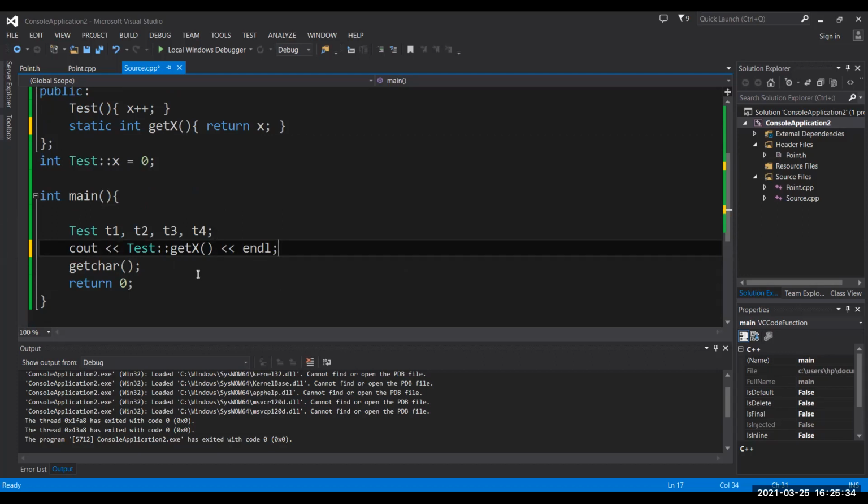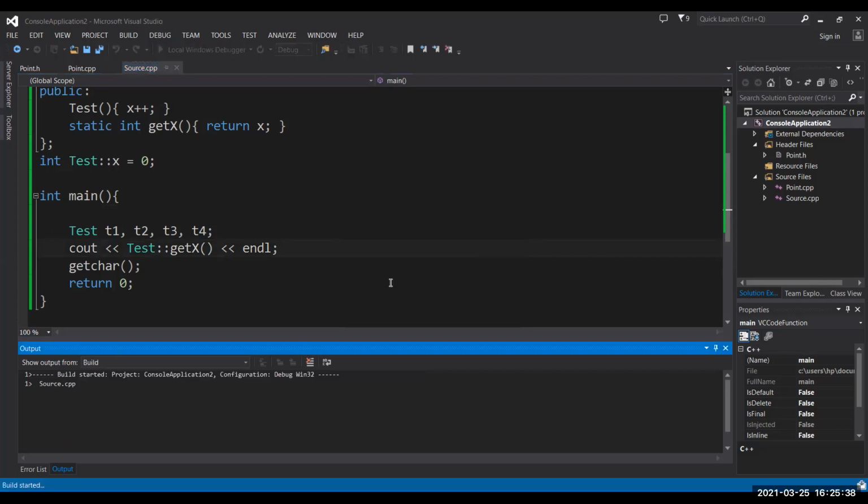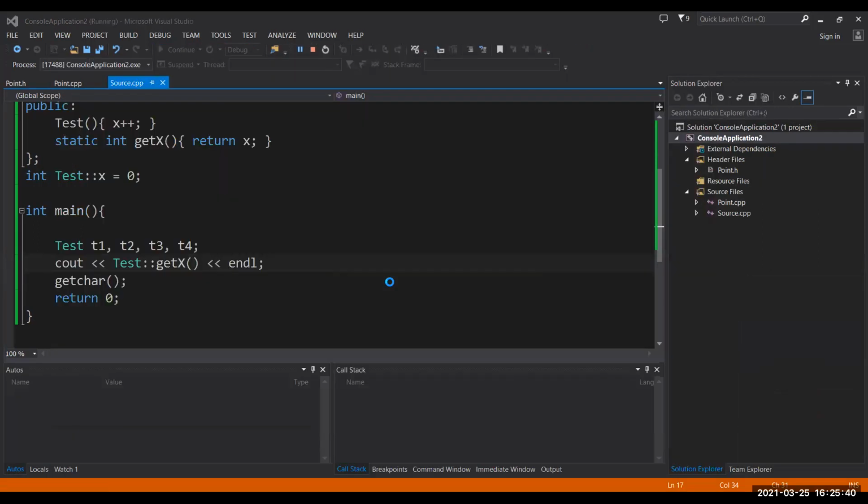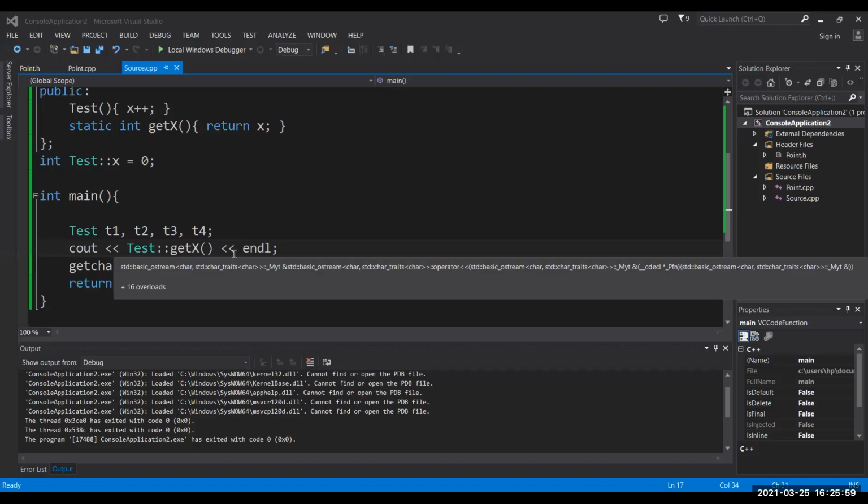Although if you write an object, that is correct. It will not give you an error. But since we discussed in the previous example, the object is not important. So you are allowed to call it without an object, and now you can see the output, which is 4, right? So it's your choice. You can do it either way. You can make a static function, or you can call it with the object. But if you make it static, the advantage is that you would be able to call this function without the need to make an object, right?